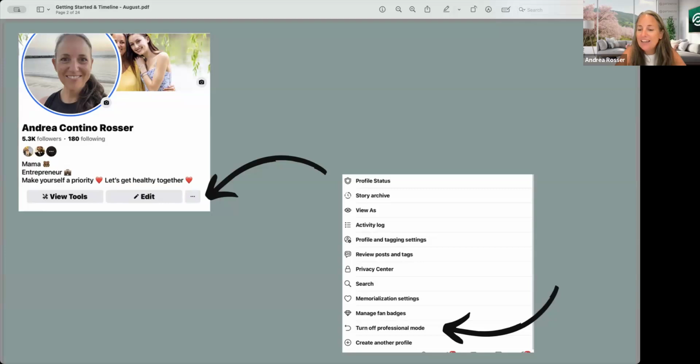So one of the ways that we do that is we are consistent, and Facebook makes it really easy for us. If we go to our profile, you click on those 3 little dots down below, it's going to give you a bunch of options that you can do with your profile. And one of them is turn on professional mode. If you do that, it's going to ask you some questions. It's going to want you maybe to update your profile picture, or do some other different things. Just carefully follow along with the little tutorial that it's going to give you, and that's going to flip your Facebook into professional mode so you can schedule your posts, which is key here.